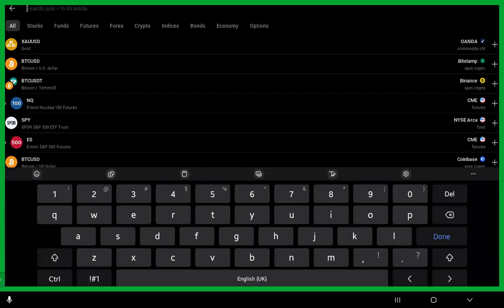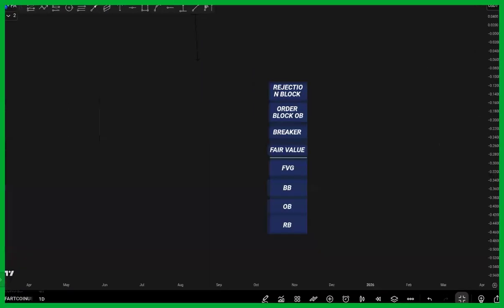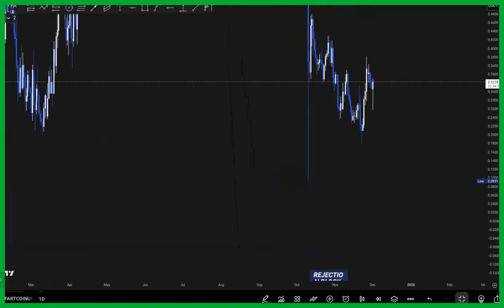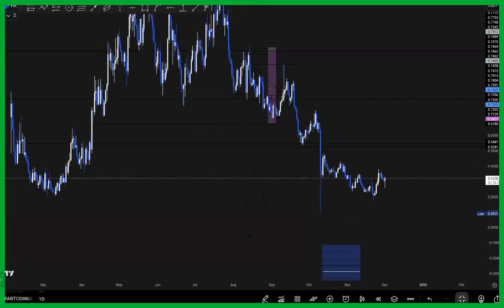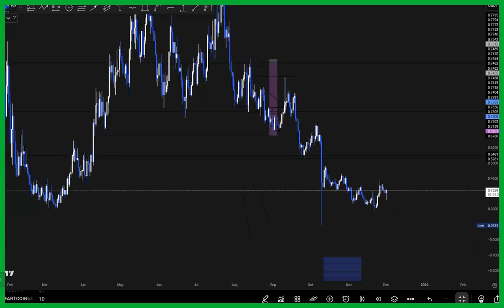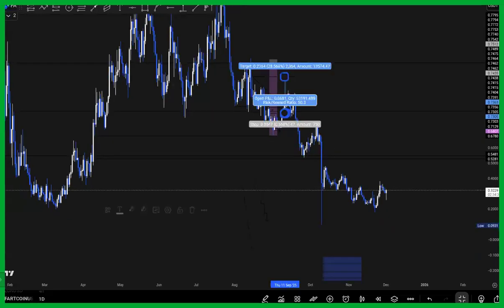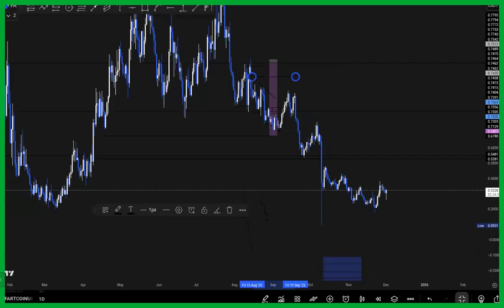Let me make use of this chart. I think I've used this chart in doing a little bit of explanation before, but regardless, I will just have to wipe it up. Okay, let's just go with this. As for the reason why price doesn't reach my points of interest above, we can all see it clearly.